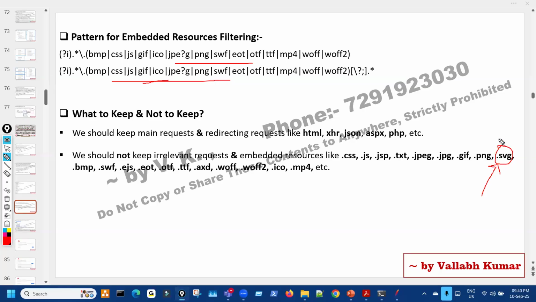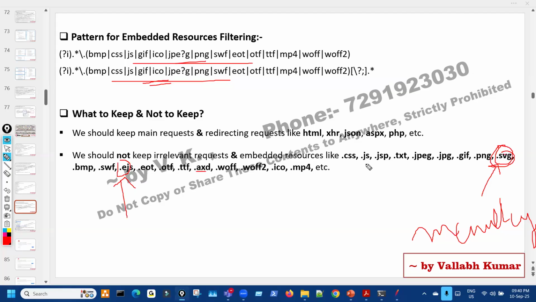At that time, the .svg file can get recorded. So at that time we have to remove it manually, right? Then like that, any other, suppose EGS. I think there is no entry for EGS also. Then XD are there. Okay.